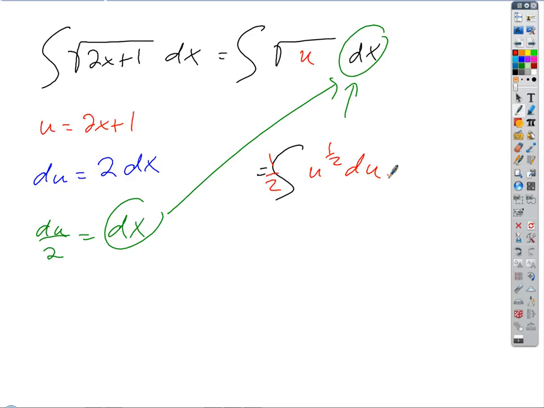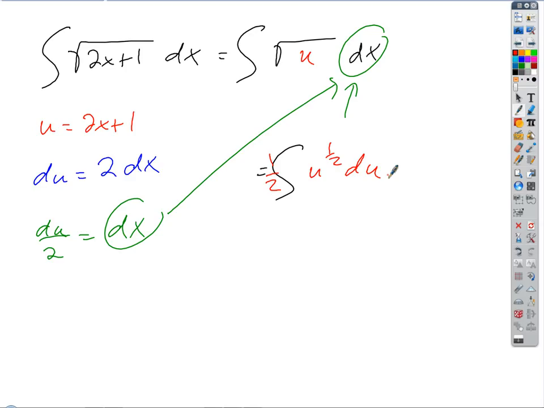Okay. What did we accomplish there? Is the integral really that much different? Not really, because what we had here was the integral of some function to the 1/2, and what we have here is the integral of some function to the 1/2. But the key difference is this is an integral that we can do. This matches our table of standard forms, right? This just fits the power rule, right?